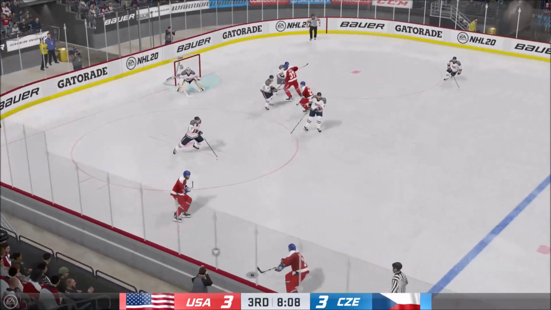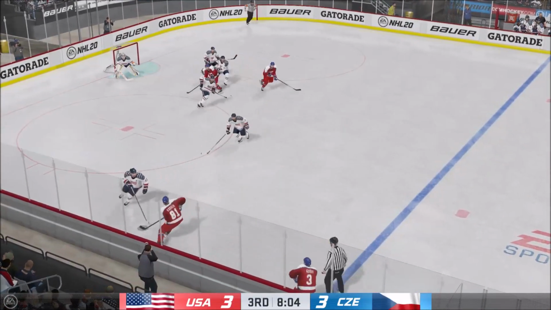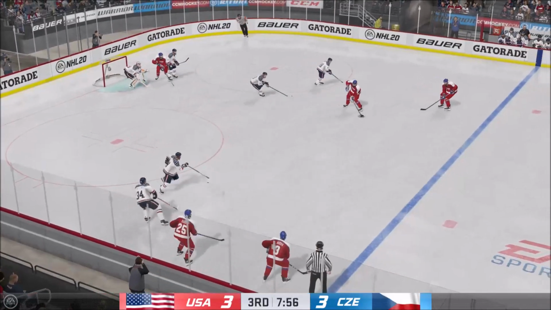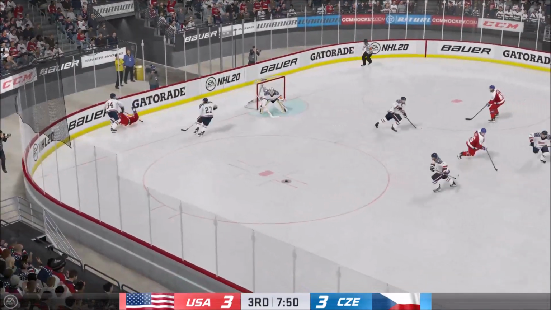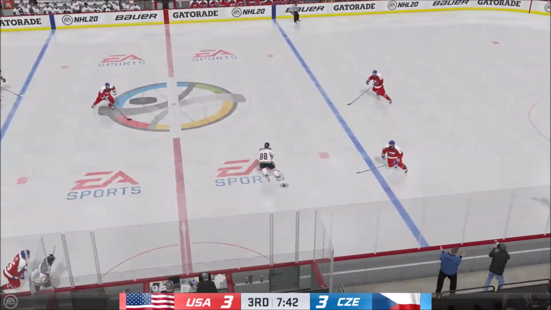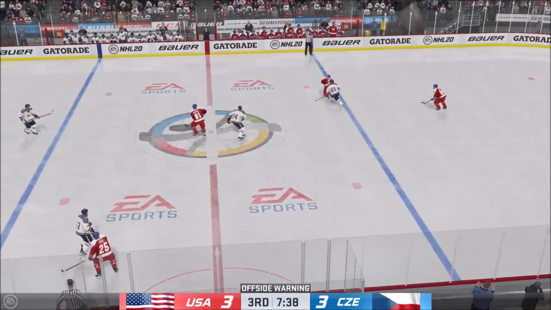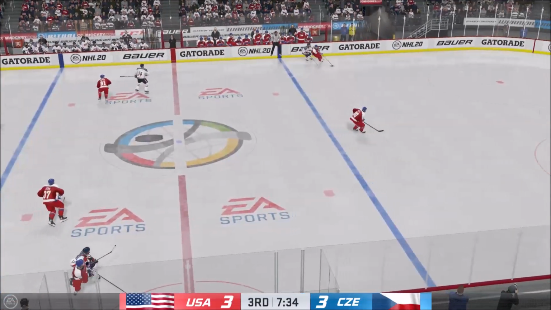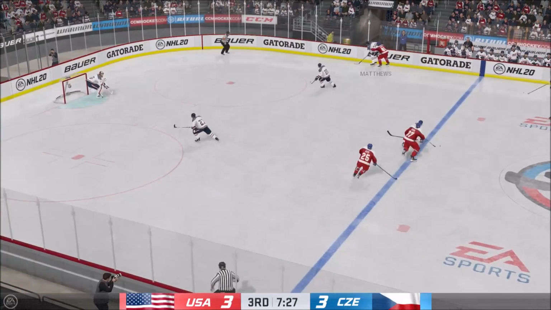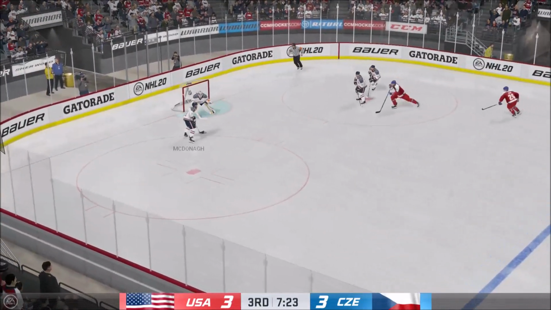Moves it around along the half wall. On the attack along the boards. Just good hit on the play. USA's got the puck now. Pokes it away to stay on the attack. And that one's picked off. Gudas has it in the defensive end. Team USA's got a hold of it against the wall.